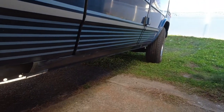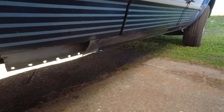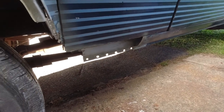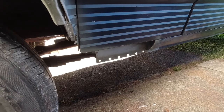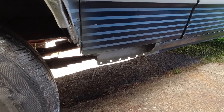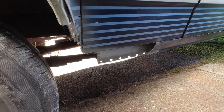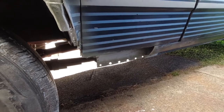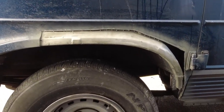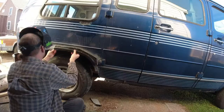I am going to still have to replace further down, but this middle section, I'd rather not weld both ends up and then end up having to replace that anyway. So yeah, I'm going to set you up and I'm going to see if I can get these three patches welded in. Hopefully this goes cleanly. I'm sure I'm going to have body work no matter what, but I'd like to minimize how much I warp the shit out of this. All right.